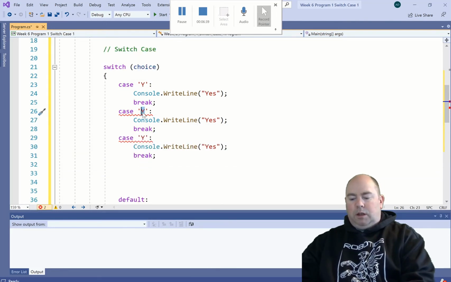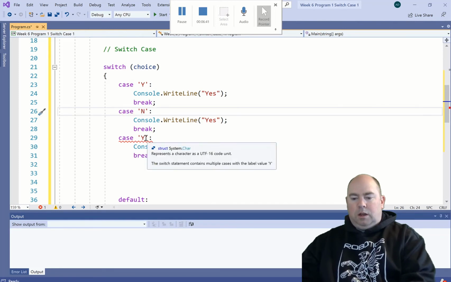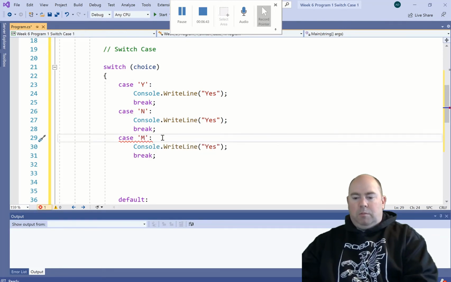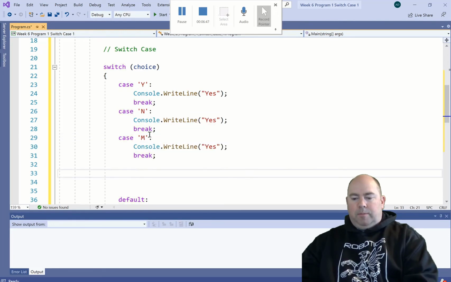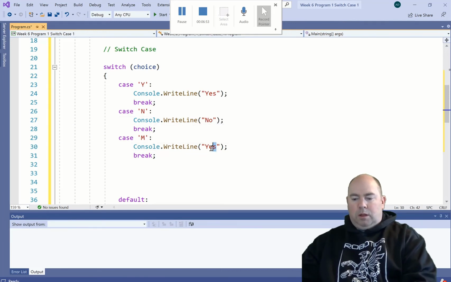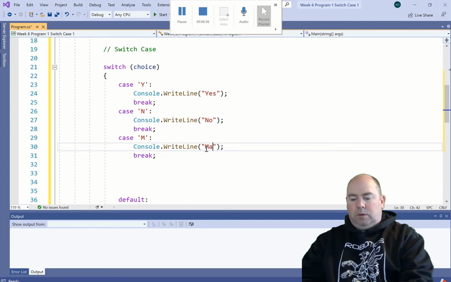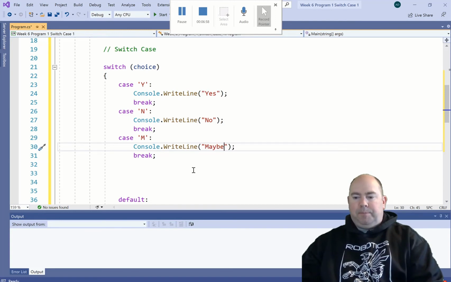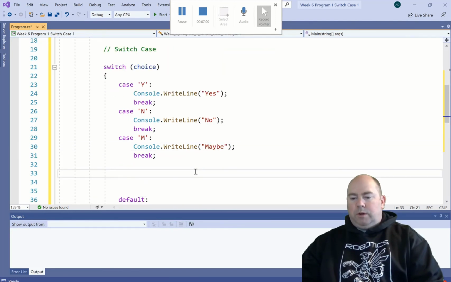So let's say yes, no, and maybe. So N, M. This one's going to print no. This one's going to print maybe. All right, so those are all three of our cases there.